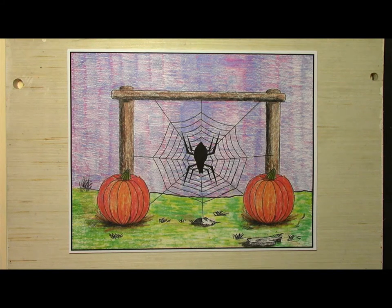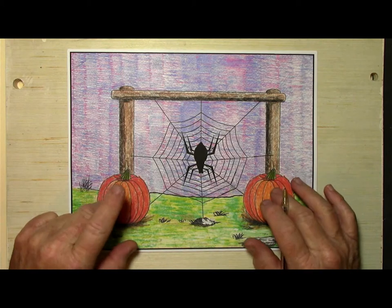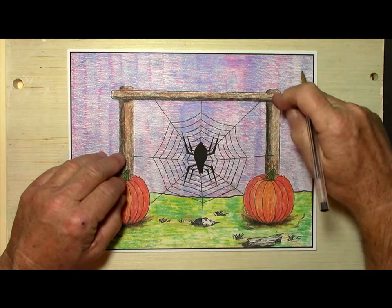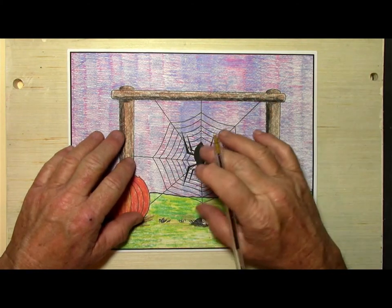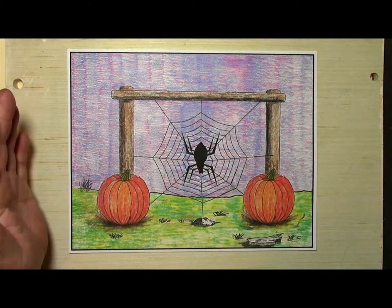For this project, I want to draw this right here. We'll put the two pumpkins in first, then we'll draw the posts, put the cross beam across the top. Then I'm going to draw the spider web and put a big old gigantic spider in it, but that's one place you can make a change.